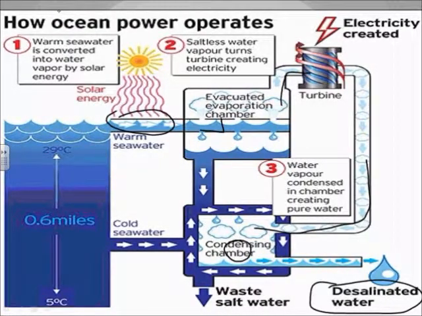This slide shows the schematic diagram of an OTEC plant, and as the accompanying figure shows, the basic principle of OTEC technology is the temperature difference in water. The surface water gets heated because of the energy from the sun's infrared rays and turns into steam. This steam is pressurized enough to turn the attached turbines, which in turn generate electricity. Then the steam is allowed to pass through the condensing chamber, which has cold, deep sea water circulating through its walls, where it gets cooled down and yields desalinated water.